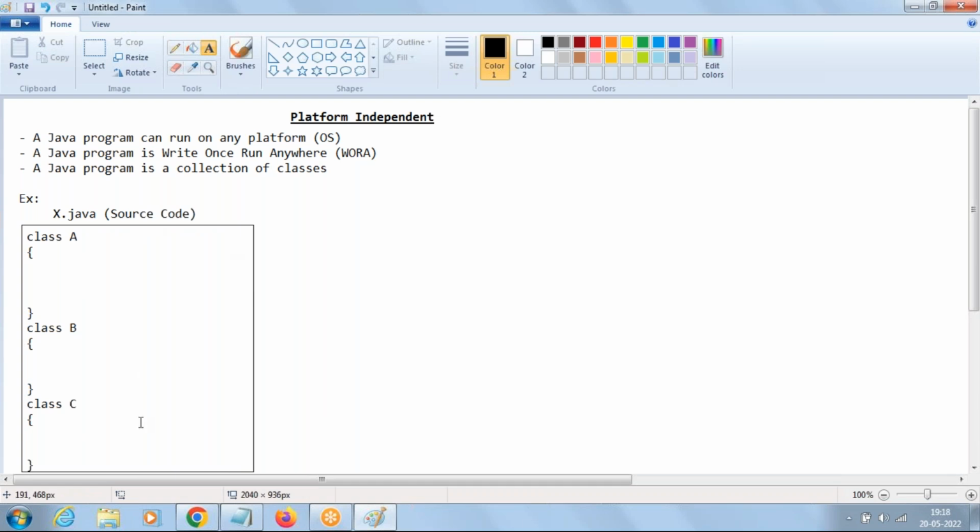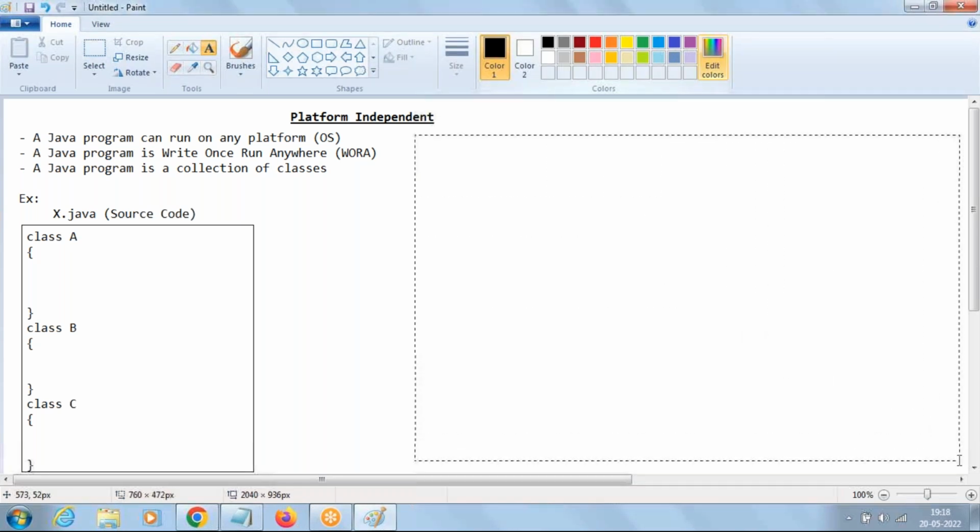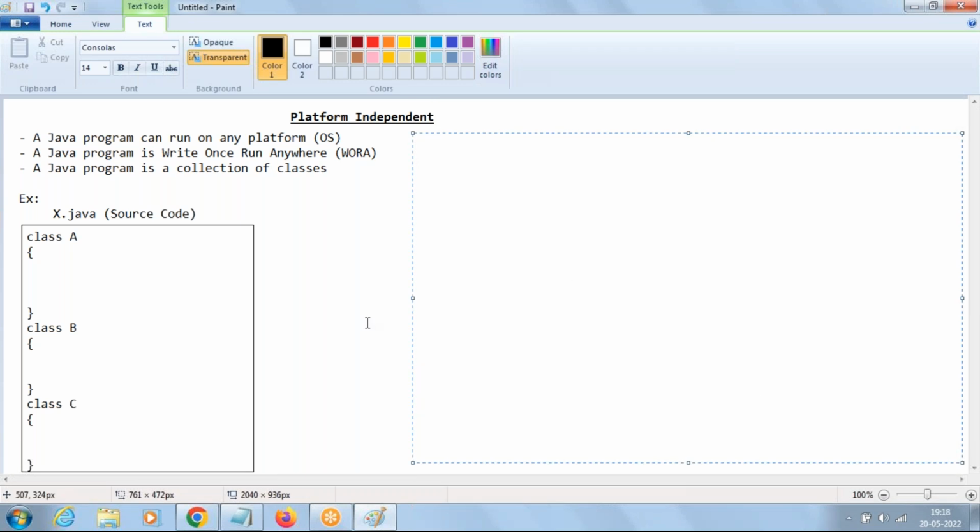Once we write the source code, it is not understood by your operating system directly. In order to make it understandable, we have to compile it. What is the meaning of compilation? Translation. Compilation means translating source code into machine understandable format.